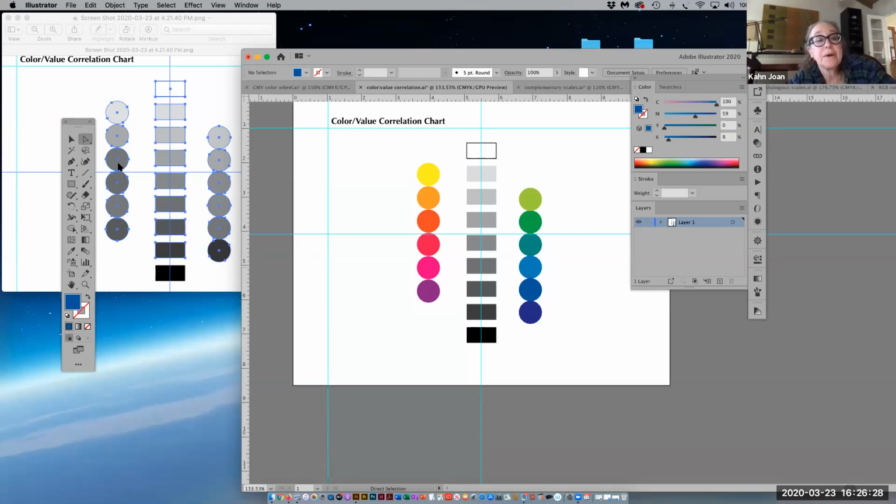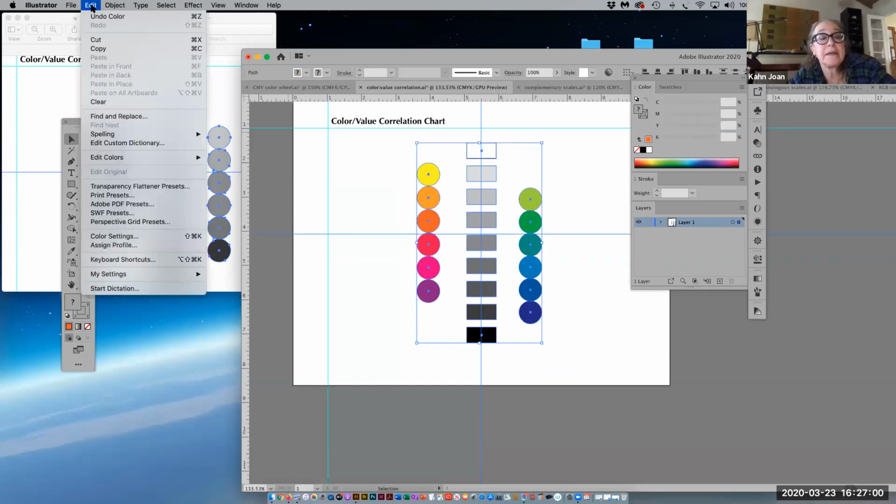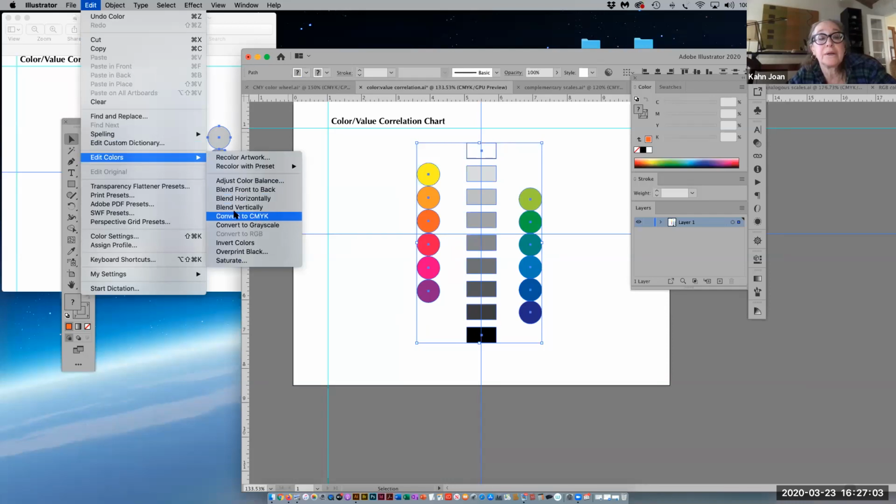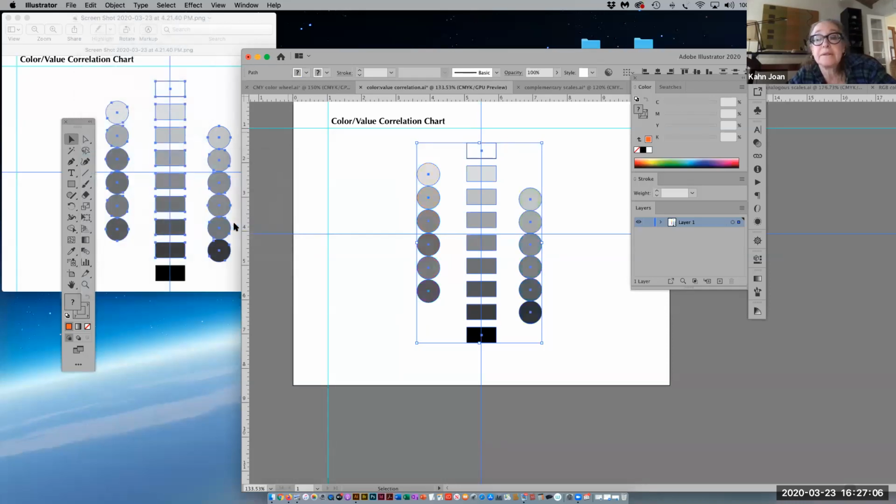Over here, this one's too dark. The red orange is too dark. So I'm going to go here and take out a little bit of the magenta, so it becomes a little bit lighter, more yellow orange. That's just to make it look right in terms of its value. And so forth. Now, if I do the thing that I did before, it should be closer to what this value scale is. So there, I go to edit colors, convert to grayscale, and it looks a little bit better.